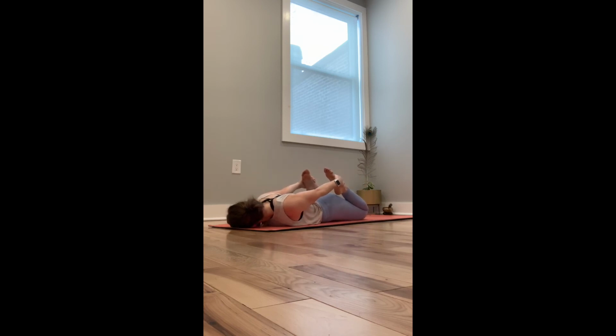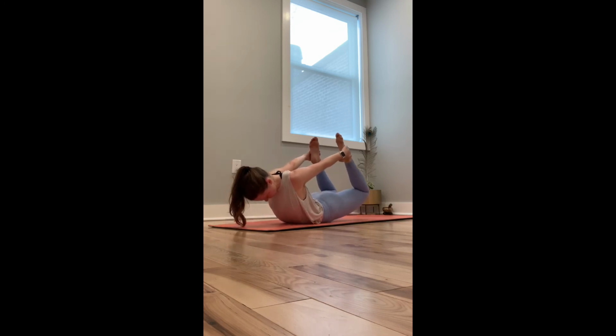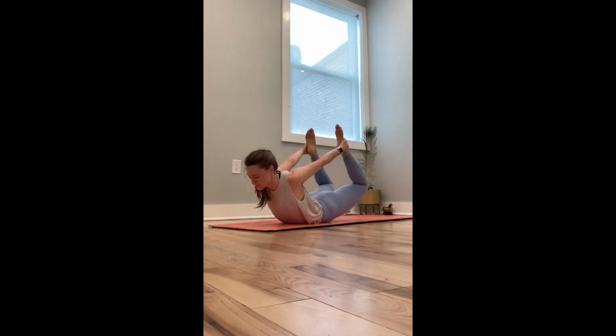Kick the heels in toward the glutes and reach around for the inner arches of the feet. If you'd like to, you can go ahead and just hold with the knees in. You don't actually have to hold on to those feet. When you're ready, on an inhale, kick into the palms and lift the knees to shoulder height for Dhanurasana, bow pose, for 5.